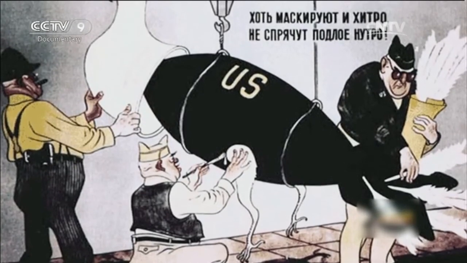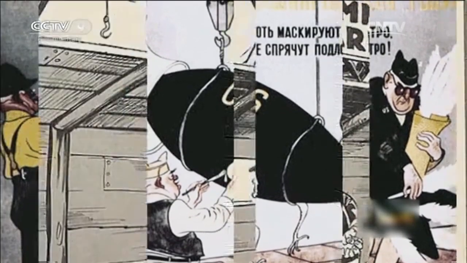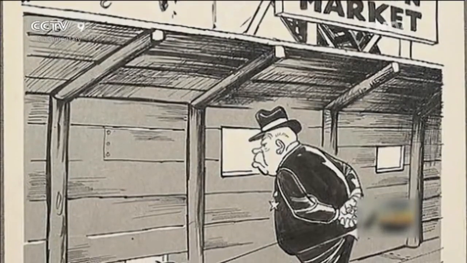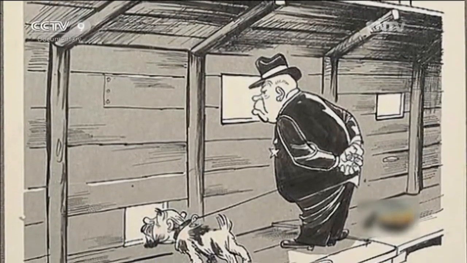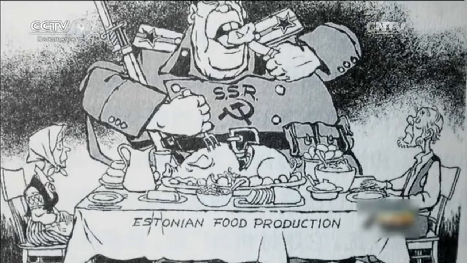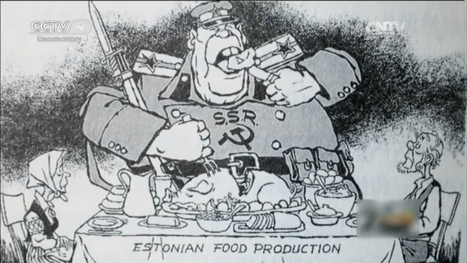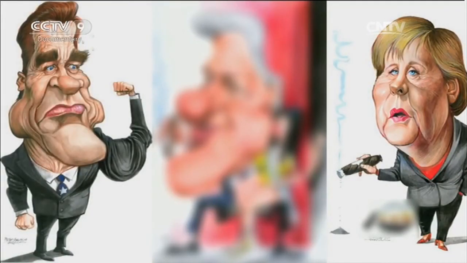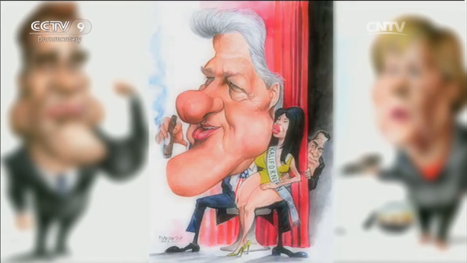American political caricatures in the 1970s were still mainly based on the Cold War. In the late 1970s, the Cold War was entering a new phase, and political caricatures became the best non-violent means to attack the enemy. One example was the Soviet Union-consumed Estonian food production, considered a classic political cartoon of the era. Western cartoonists enjoyed depicting powerful figures in humorous fashion, while also expressing their expectations or discontent through humorous exaggeration.